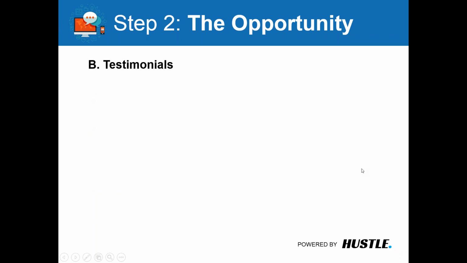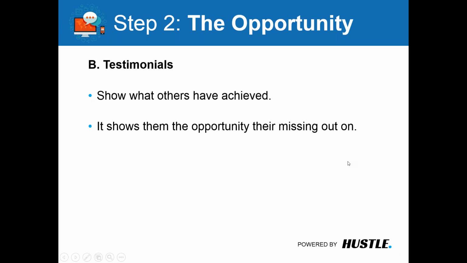Testimonials are the second part of it. Show what other people have achieved. People love seeing what other people have achieved, and how I achieved X. People always love seeing that sort of stuff. And it shows them the opportunity that they're potentially missing out on if they don't continue on the webinar and don't buy at the end.